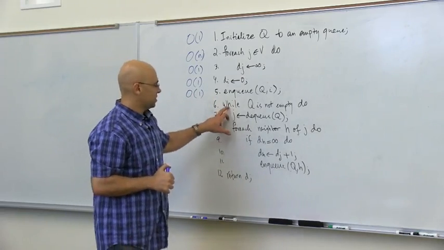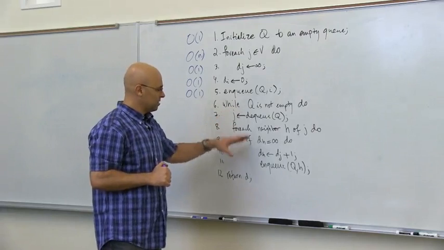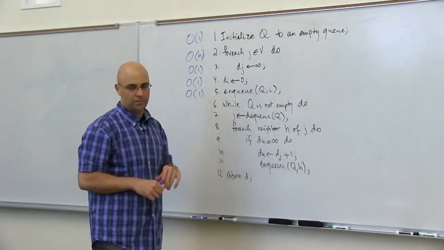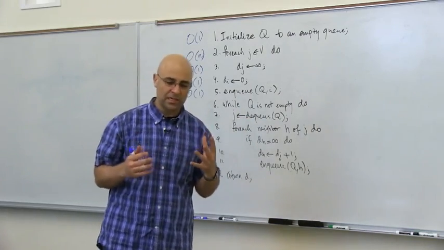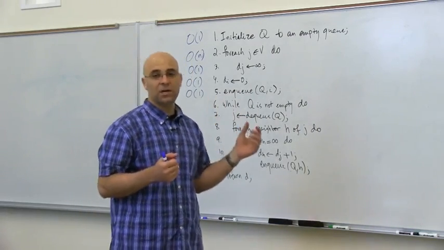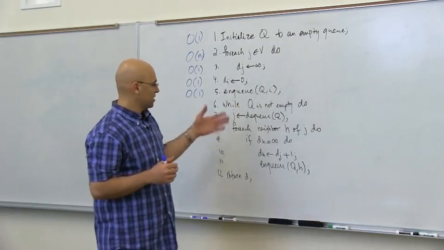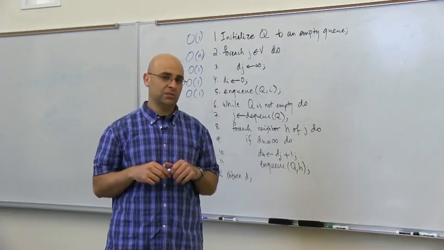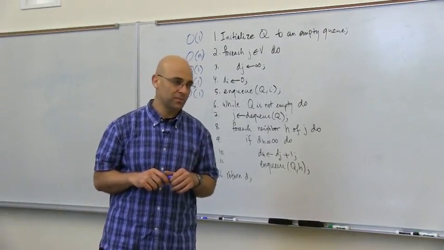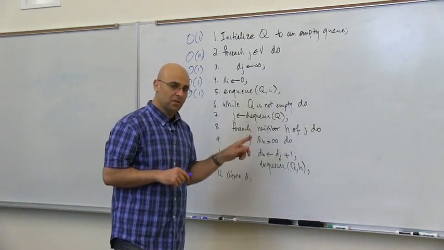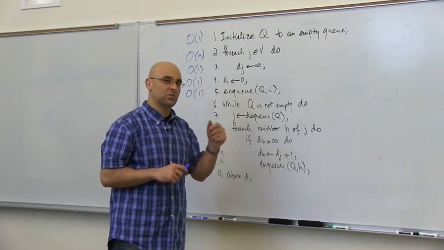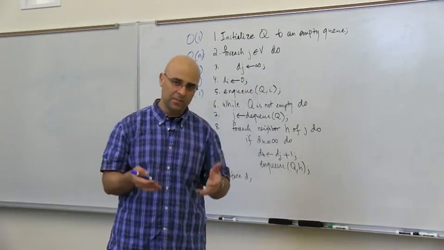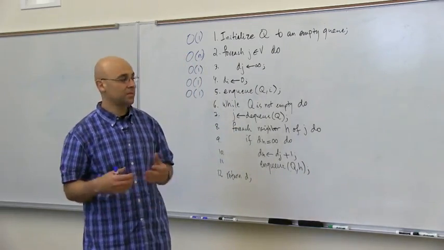Now we come to this loop here. Now, how many times is this loop going to iterate? While Q is not empty, do the following. Now, if you think again about the illustration we showed, we had a graph with 6 nodes, and we illustrated this algorithm on it. If you go back and look at the illustration, you will notice, the first thing you will notice, that each and every node in the graph was added once to the queue. We started by putting node 0 into the queue, and then we put the neighbors of 0 in the queue, and then the neighbors of the neighbors, and so on.